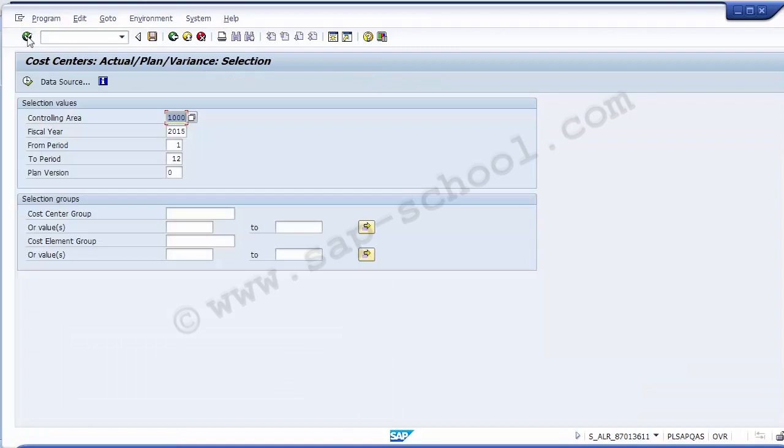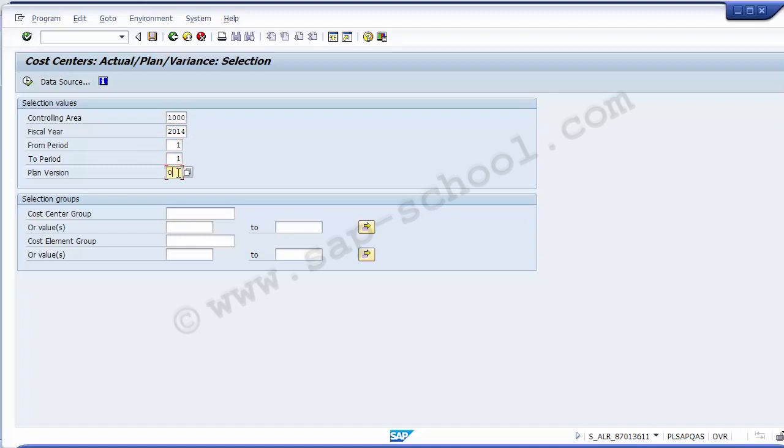This is the selection screen where you need to put the parameters on the basis of which you want to execute the report. Suppose I take fiscal 2014, and I want the report executed for the first period only, that is 1 to 1.